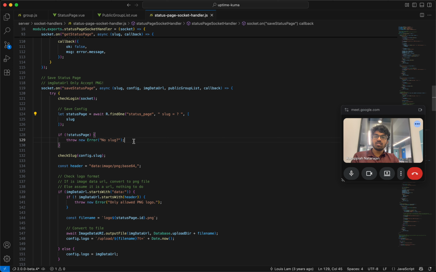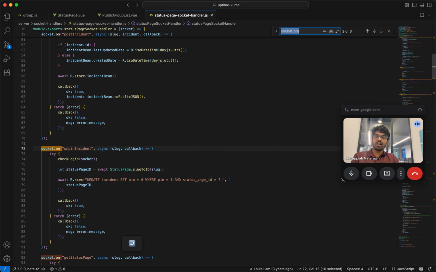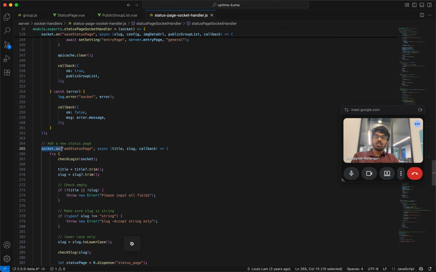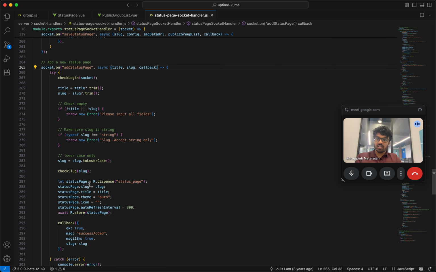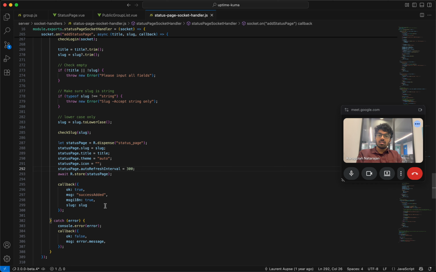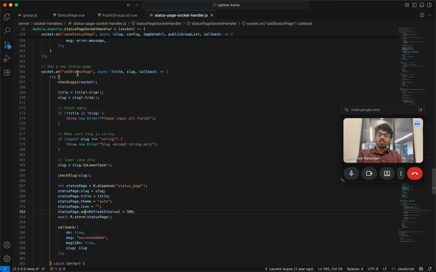No slug. Get status page. Add status page. Okay, first I have to add status page. Here I get the slug, title, theme, icon. Okay, and then save the status page. Okay. Title, theme, icon and auto refresh intro. Okay.